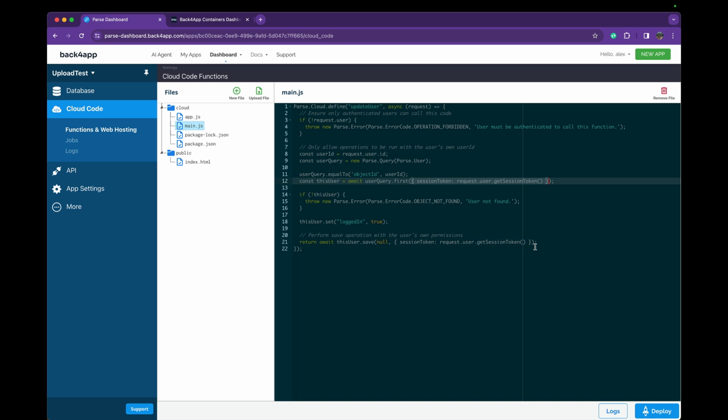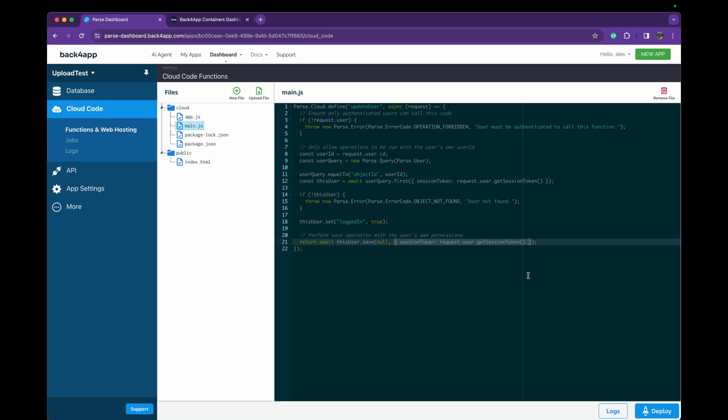The way it was before, I could pretty much change any other record if I wasn't authenticated, and even authenticated, I could change other users' records. Now I can only call this code if I am authenticated, and I can only change my own record. And even so, I will check the permissions again to ensure I have access to changing my own records. If I don't have this user, it's going to throw a new Parse error, then it finally sets my loggedIn property to true and saves it. And once again, it's passing the session token, so I can only change what I have permissions to.